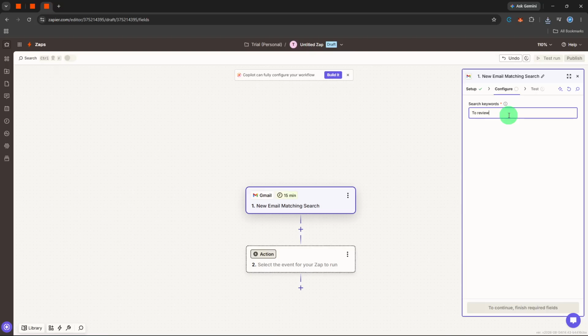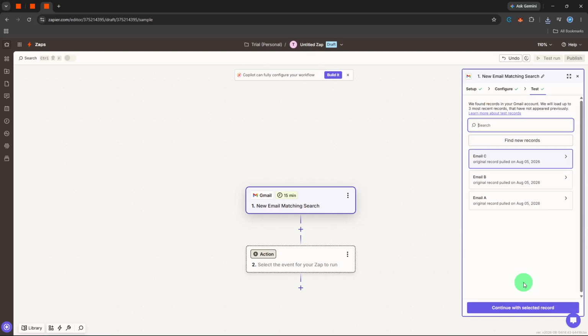Click Test Trigger. If Zapier finds a recent matching email, you'll see a sample with subject, sender, body, and a bunch of fields. Scroll down and look closely. If it says no emails found, pop over to your inbox, send yourself a test email that matches your filter, then come back and click Test Trigger again. Never skip this test. Missing fields here will give you blank records later, and chasing that down is a headache. I always verify that the full email body is captured, not just a snippet. If you need attachments or CC info, make sure those appear. Once you're happy, move on.